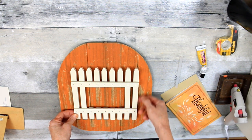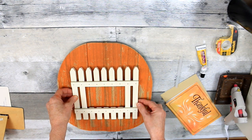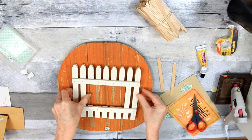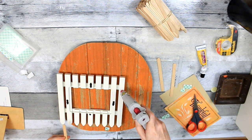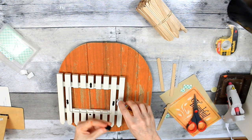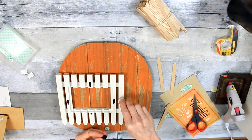So we're going to use a combination of the Dollar Tree fix-all glue and some Gorilla hot glue on this project also. I'm going to use two popsicle sticks. That seems to be the right width of space between the edge of that frame and the pumpkin underneath. So again, we're going to make it level by putting these together. So I'm going to use some of the fix-all and some hot glue to do this.